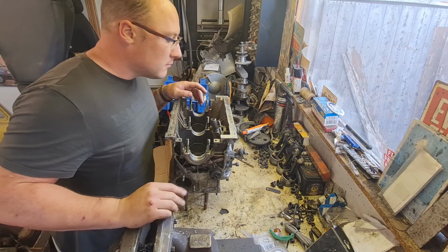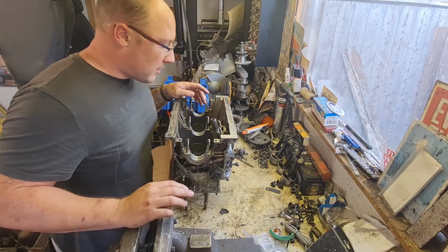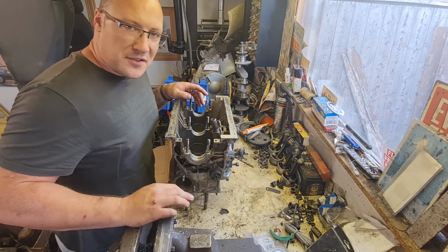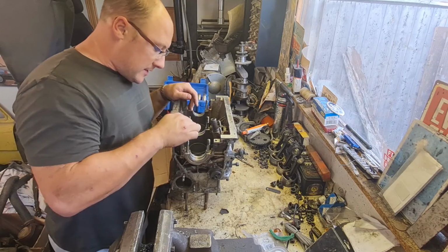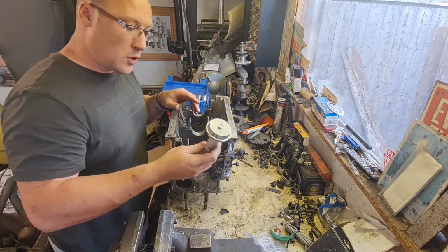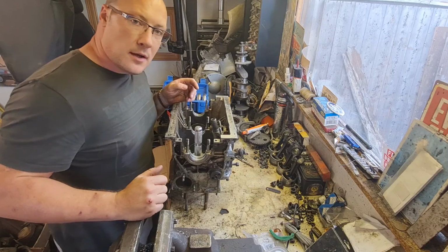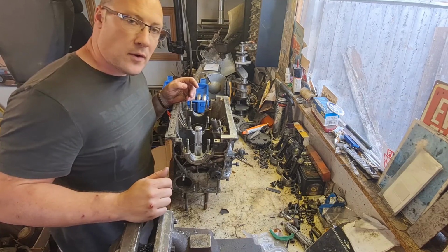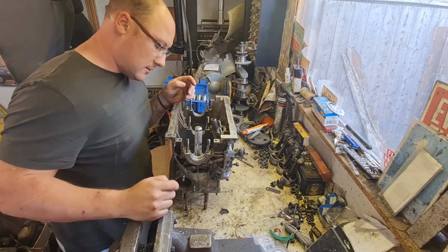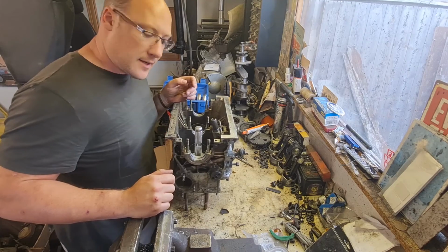I know ideally getting new rings would be the best scenario, but they are a little bit hard to come by and they're not exactly cheap either. And I'm already about another 300 quid into this engine so far, so let's get these liners out. I've got a bearing tool here, which I've selected the right size, which fits inside those cylinder liners. So hopefully they will knock out fairly easily. We'll get a hammer on there, give them a little tap, see what happens. Let's crack on and get these out.